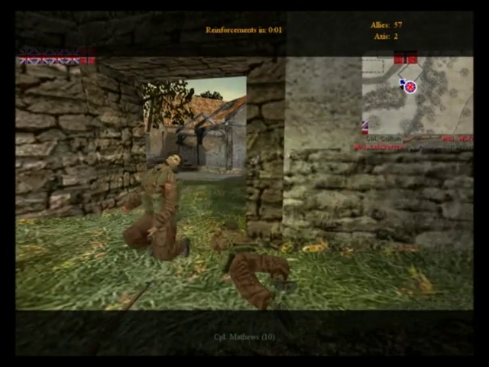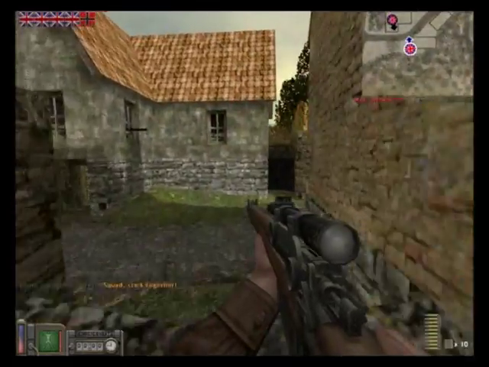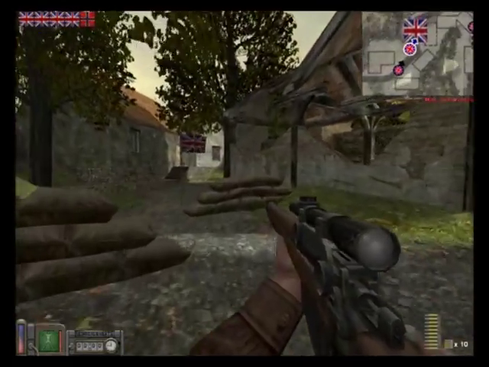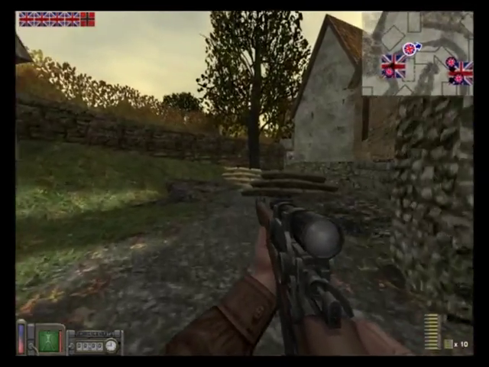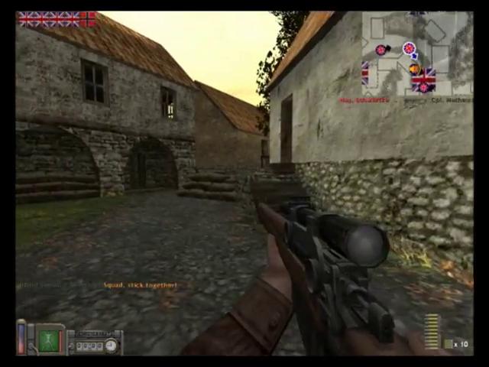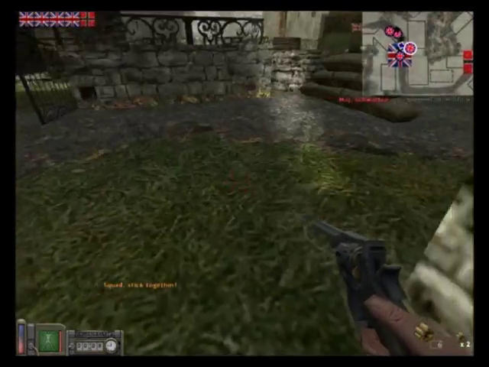Got a bit confused there. Counter Strike: if you press 1, it brings up your primary weapon. In this, it's 3. You could reverse it. There were ways to bind it, so it was the other way around, but I just kind of went with the default setting.